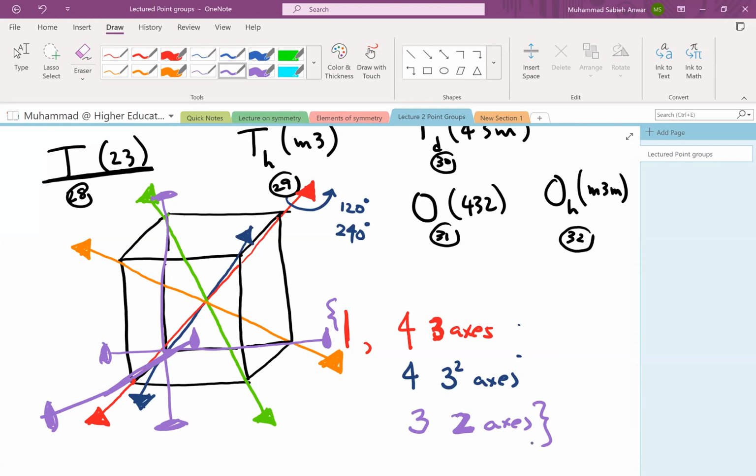I'm sorry, once you wrote the second one. Okay. It is written as 4-3-2 axis. Doesn't it just come from the 4-3 axis? Why have you written 3-2 separately? Because these are 240-degree rotations. But don't they just come from the 4-3 axis that we drew in the diagram? Aren't these just part of it?